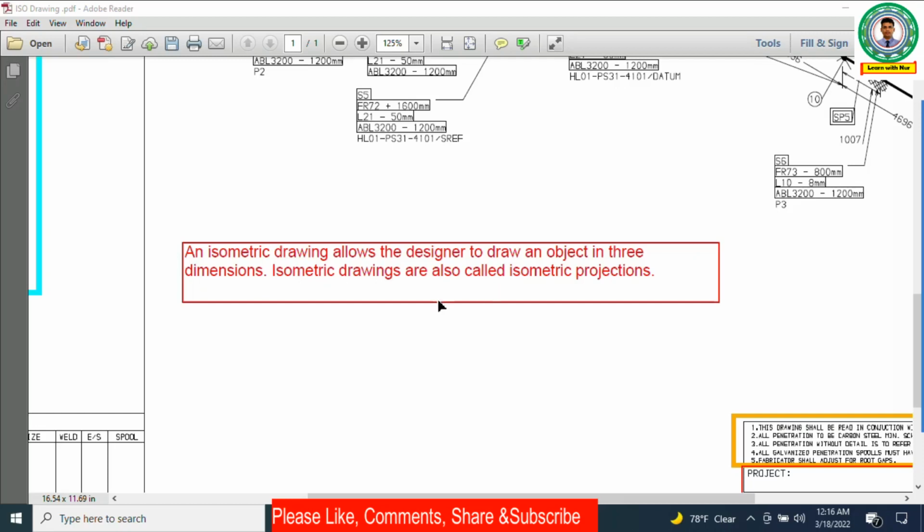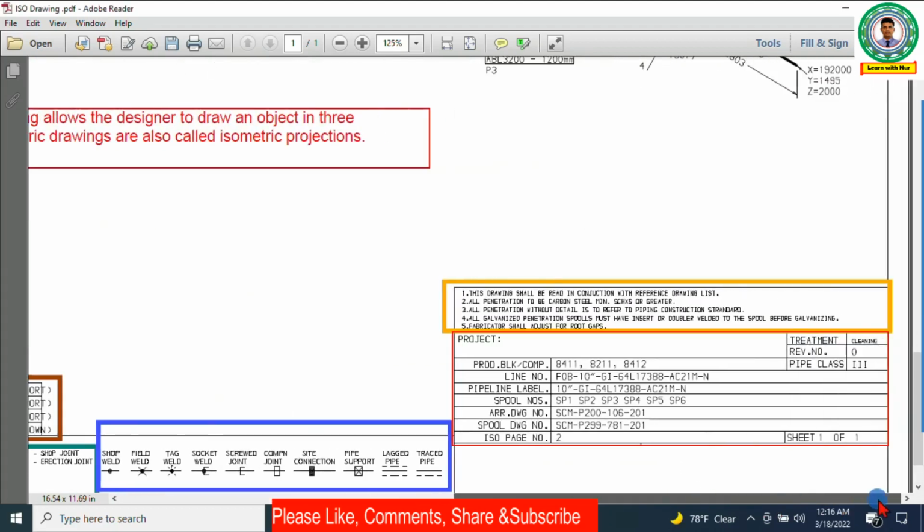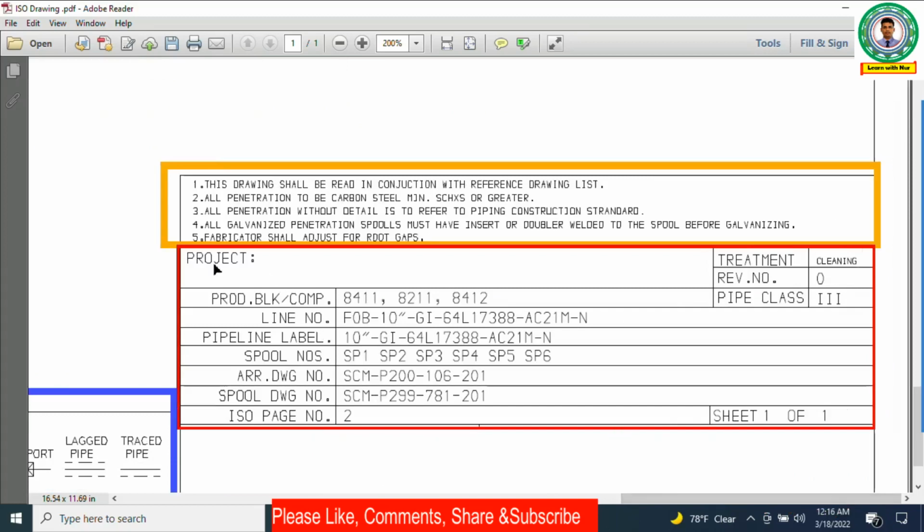So in an isometric drawing, what information is available? I will show you now. First, we can see in this corner the title box. In this title box is written the project name.